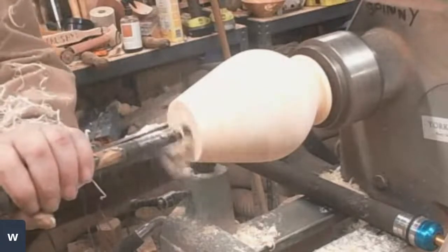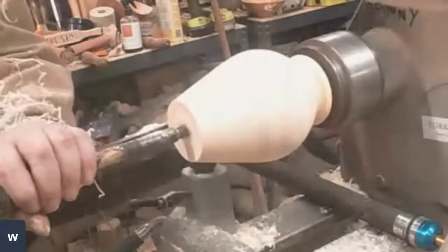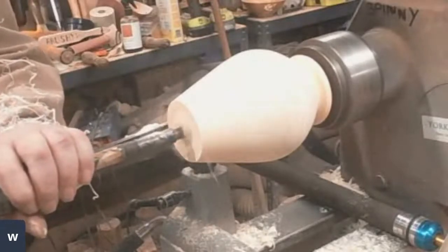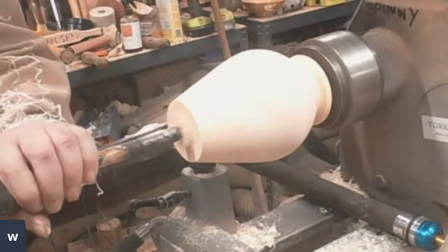Have you noticed though, Dale, that since we was up there and I wrote Team Scroll Saw on his wall, his camera quality's gotten better? Yeah, I'm not sure what's going on there.